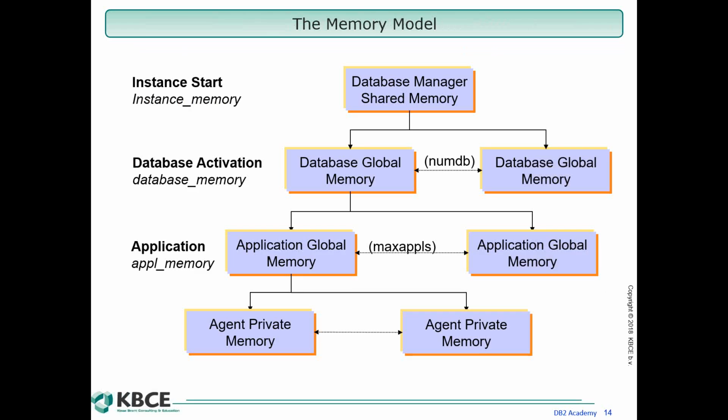So let's have a look at the memory picture of DB2. And this picture, if you are working with DB2 for a longer period of time, should look familiar. This is top down from where DB2 consumes its memory, you could say. So at the top, there is the instance. The instance is overlooking everything, you could say. So all the databases run within the instance, and therefore the memory is allocated by the instance, famous process called db2sysc, and that has a limit on the amount of memory it can allocate. So that includes all of the databases, and you can set that in the DBM config at INSTANCE_MEMORY. So you cannot go beyond instance memory, you could say. I will talk about automatic in a minute.